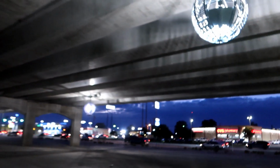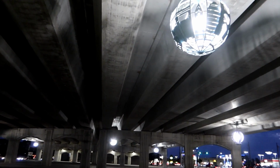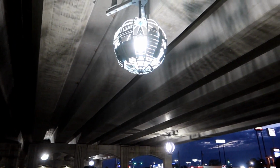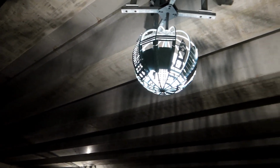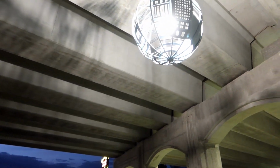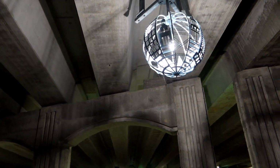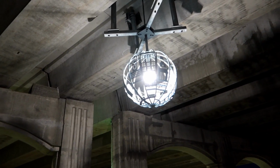So I don't know, I think it's kind of cool. I think it would have been a lot cooler if they could have not had such a large light source, because that kind of blurs everything out. What you need to have is a very small, very brilliant light source so that it casts a very distinctive shadow. But I still think it's really cool that they did stuff like this down here. And like I said, it's just one of those little things that makes you kind of glad that you live in a place like this, that they're trying to revitalize the community, do a bunch of cool things to look at, and this is definitely one of them. So there you go.